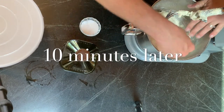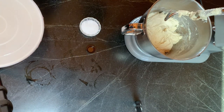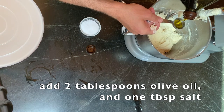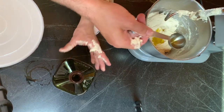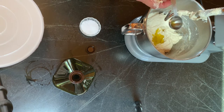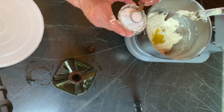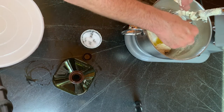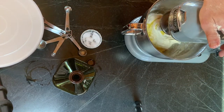Now we're going to let it sit for 10 minutes for some gluten development. I'm just going to put a little cavity in the bottom. I need two tablespoons of vegetable oil — I use olive oil, but you could use any kind of oil. Then of course I need a tablespoon of salt, but I don't want to put the oil and salt together. That's a half tablespoon — two of those — plus a little pinch. Then I put this on for another maybe a minute.